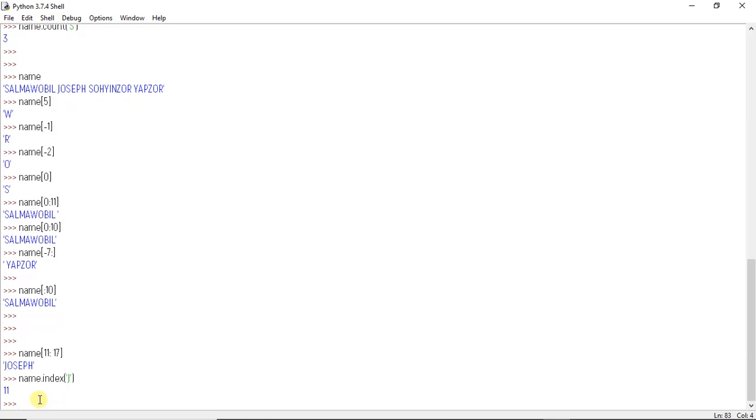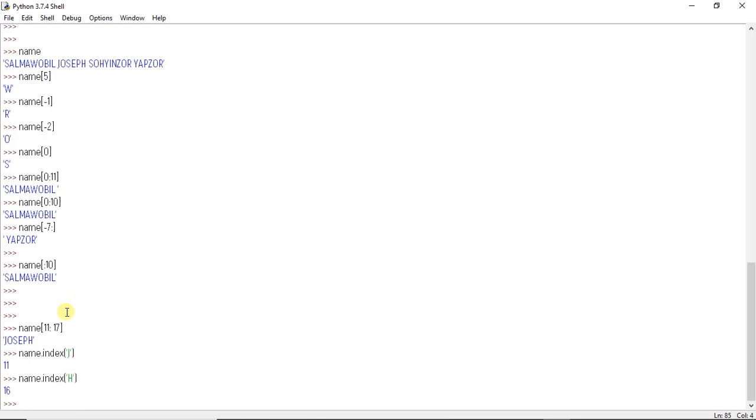Sorry, the index of the J is rather 11. So when I use 11, it starts from the 11th up to the 17th index, and the 17th is the space. So let me explain this right for you. The index at the last one doesn't count the last one you provided. It's the last one minus 1. So the first one you give is where to start, up to the last one minus 1.